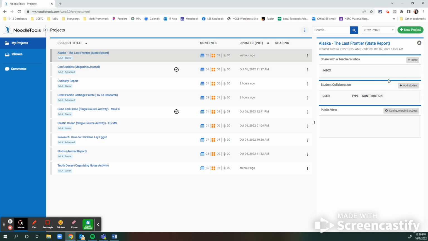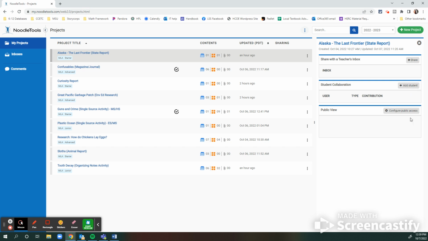student work. And just underneath that, this is the feature that allows students to collaborate with each other. So in other words, their research is not limited to individual work. If you have students gathering multiple sources for an assignment that they're doing in pairs or small groups, they can go in and they can add each other as collaborators. Again, when they go to share the project with you in your inbox, you will be able to monitor the work of all the students participating, see who's in charge of what task, who's doing what, when have they logged in, that sort of thing.